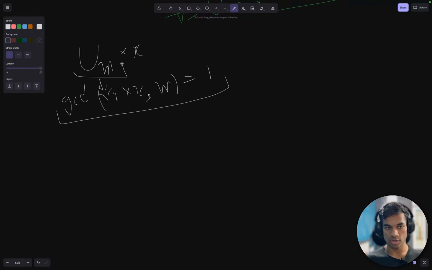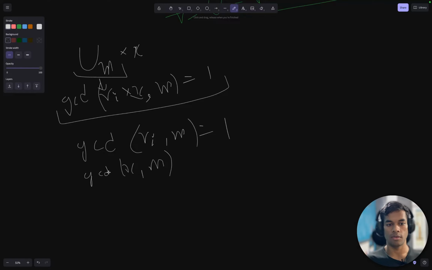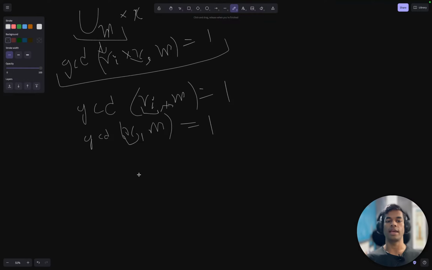Because by definition in the UM set, if I take any element from the UM set and take its GCD with m, it is by definition equal to 1. And again by definition, if I take this number X and its GCD with m, it is also equal to 1, which means that Ri does not share any prime factors with m except 1, and 1 is not prime, so that is also cool. So no prime factors, and same goes for X.